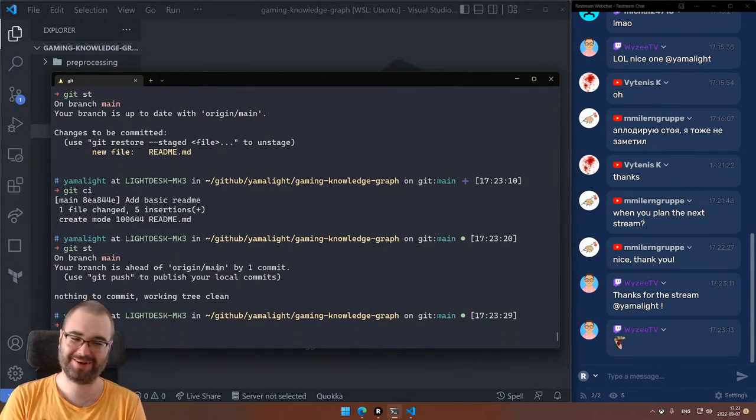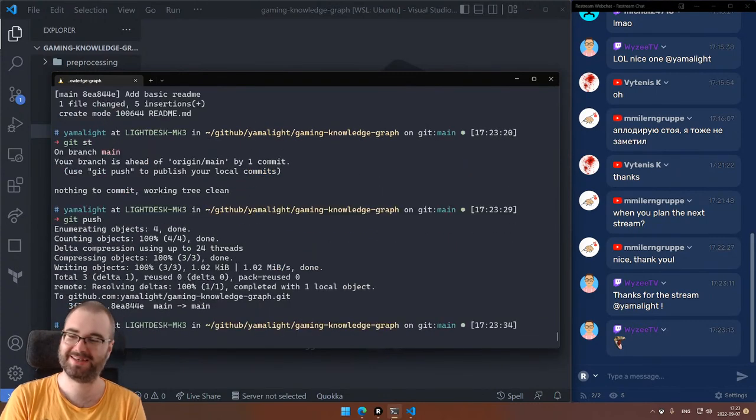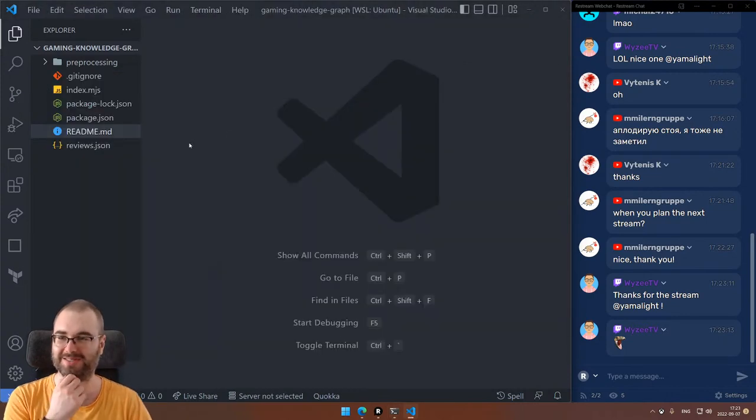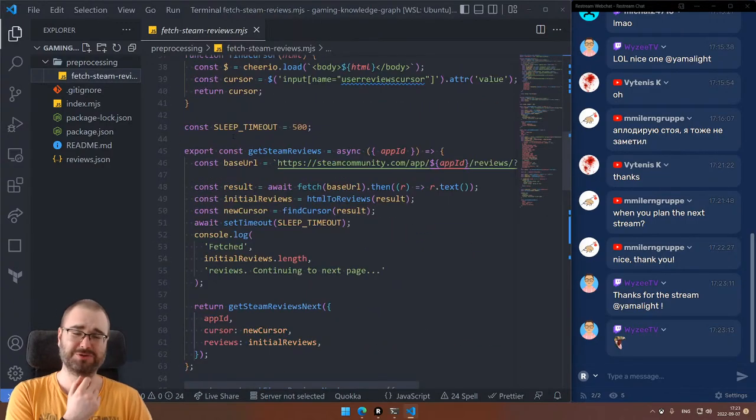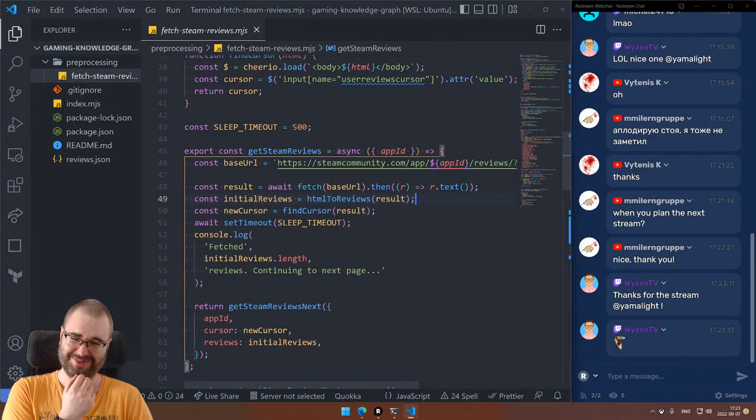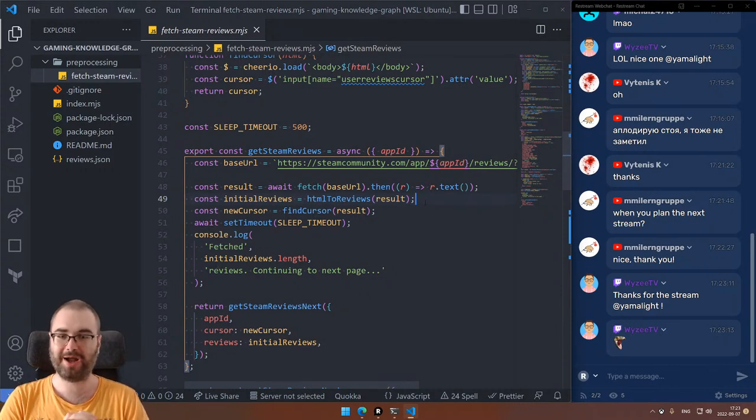I don't even want to know how much time we spent tracking down the fact that I just didn't use a proper string in there and a template literal, and instead just used the actual hard-coded string, and was wondering why I get random reviews. I'm actually curious why it worked and how the hell we got the reviews, because instead of a numerical app ID, we had a string that literally said app ID.